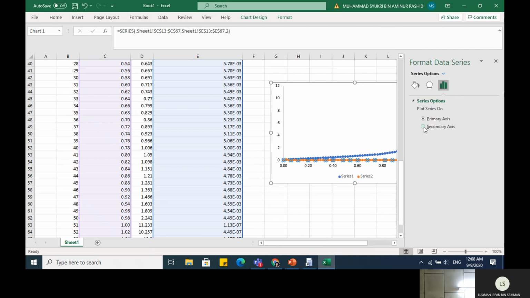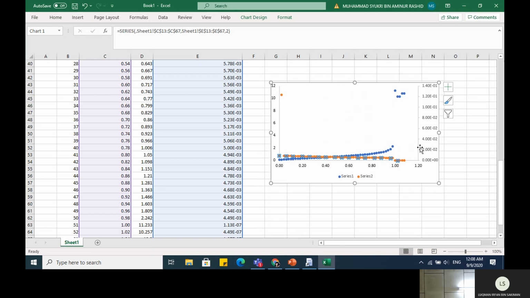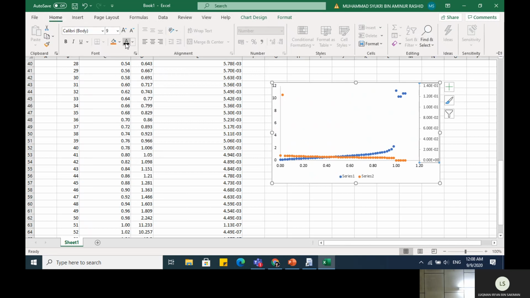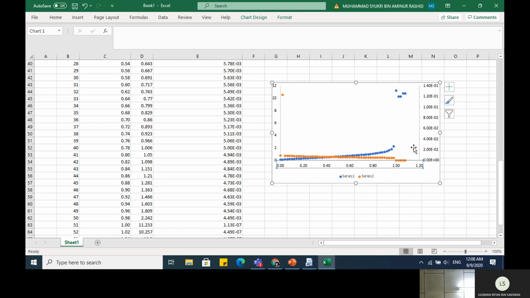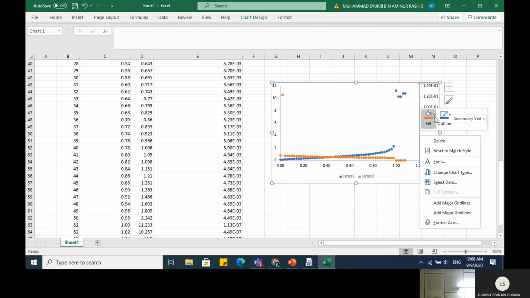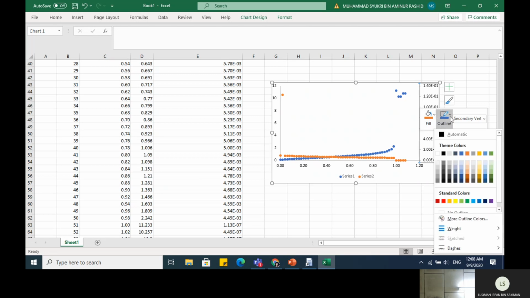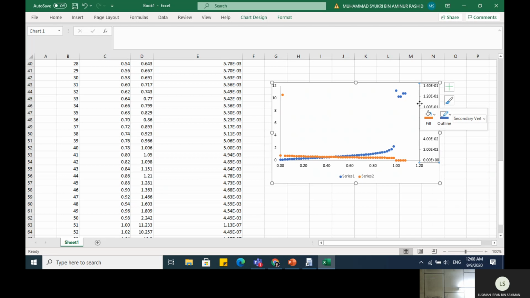Okay, so secondary exists, and then we choose to black the color, and then for the line, of course, we need to fill with the black color.